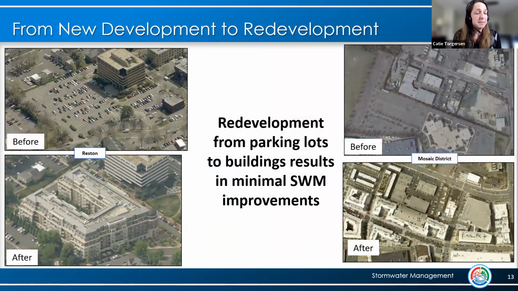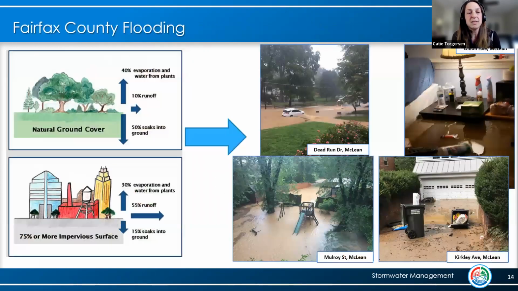Additionally, we're seeing, similar to the other areas in the region, we're moving to a built-out condition. So we're shifting from new development on green space to redevelopment where old parking lots and buildings are converted into these high-density mixed-use areas. And you may think, won't stormwater conditions improve with the redevelopment? And ideally, we want these sites to substantially improve stormwater management, not just not make it worse, but we want to fix those past mistakes and add the stormwater management that was missing when the sites first developed in the 1960s. But that's not how our regulations are set up.